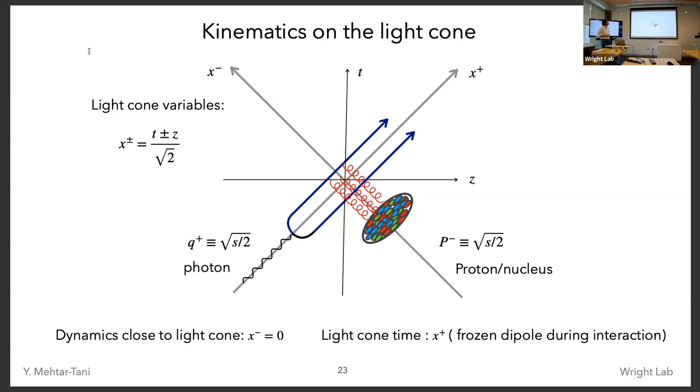But if they're traveling on the light cone, isn't time dilated? So how is that instantaneous? The photon here suffers time dilation, in the direction x plus. So it's frozen in time, right? Fluctuation can happen any time before the interaction; it's frozen in time. By the time it interacts with the proton, it would see the interaction as quasi-instantaneous in the direction x plus. The proton is Lorentz contracted in this direction x plus, which is a way of understanding, or at least interpreting, the interaction as being quasi-instantaneous.